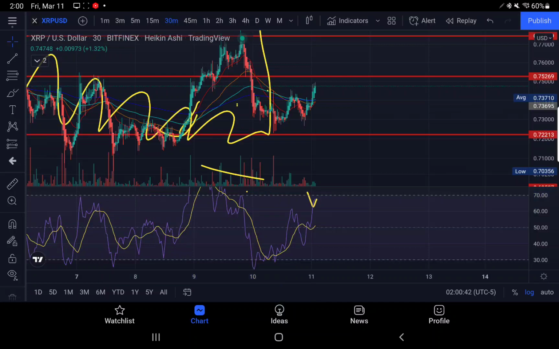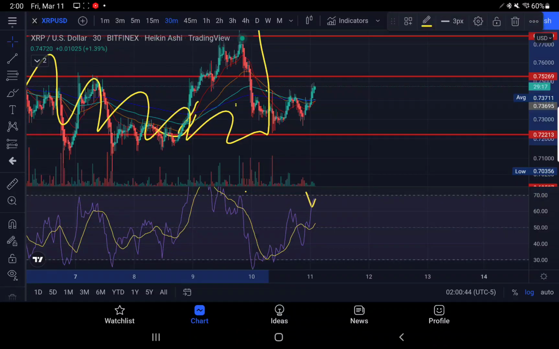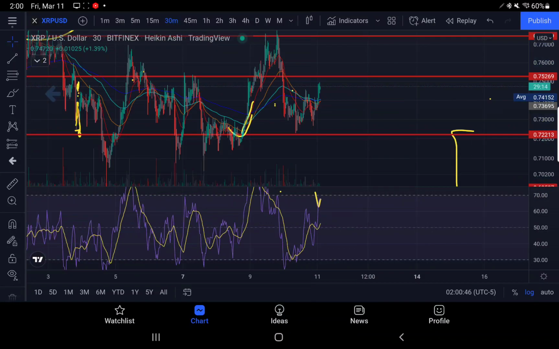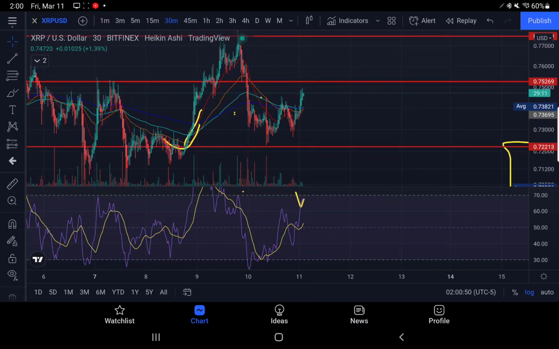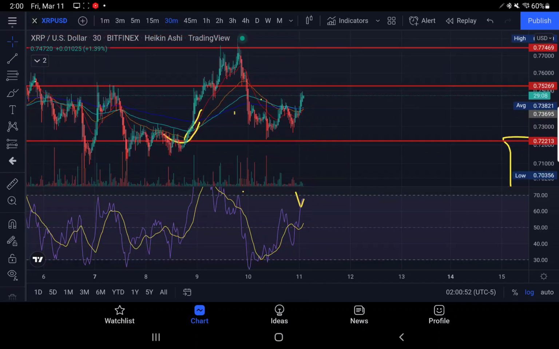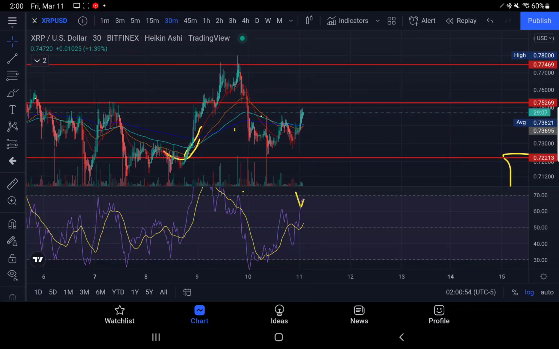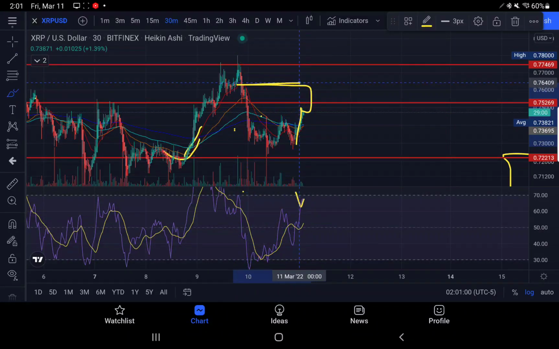When you're looking at pull-ups like this after little drop-offs, unless it's a retest of this very quick drop-off, which often happens, you're going to need some volume to pull you through here. And I believe what XRP is doing, and this is just my guess, I'm just XRP Future Millionaire, my guess is this is a bull flag, and we will pull up to maybe right here, and then probably pull down. That 75.2 is just that mid resistance, which we can delete this now because we're ranging.